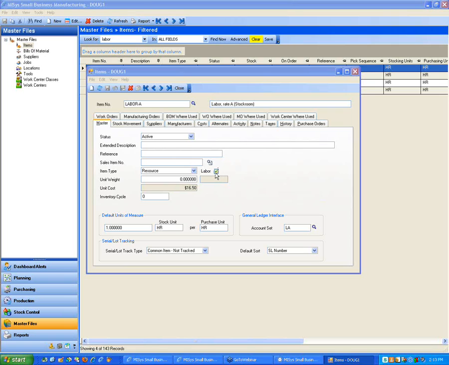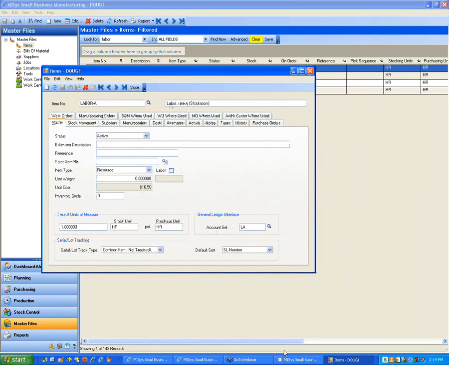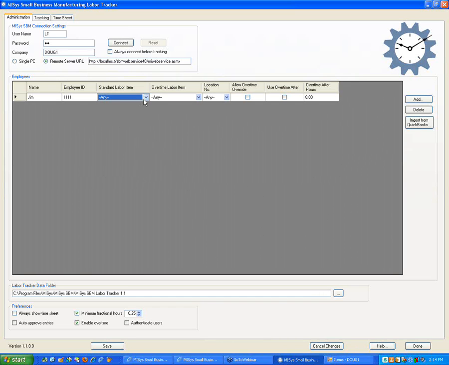So for example, if I deselect this, save that, and I go back into the labor tracker and reconnect, I now have a flag that appears because I've set labor A to be linked up with user Jim.